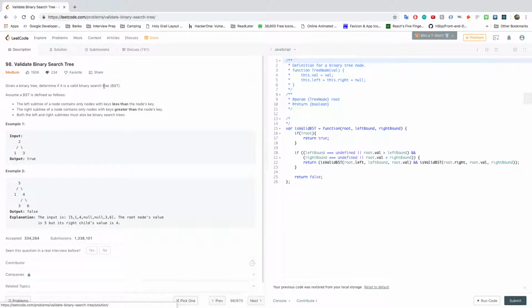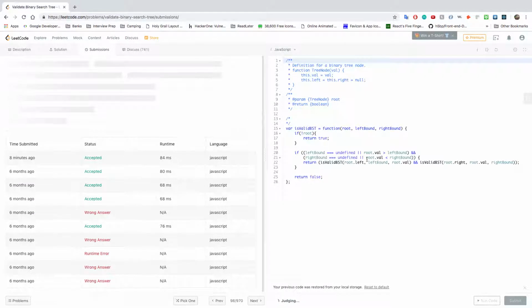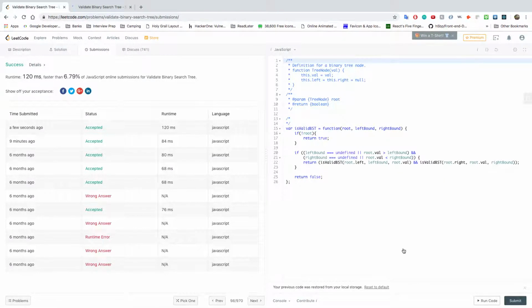Back when I was doing it, it was a different one. But if we submit the code, one thing that I find very valuable is finding this runtime. And so that means that we can compare it by clicking details. Here I submitted it, which brought up this little section in the submissions tab, and I clicked on details.